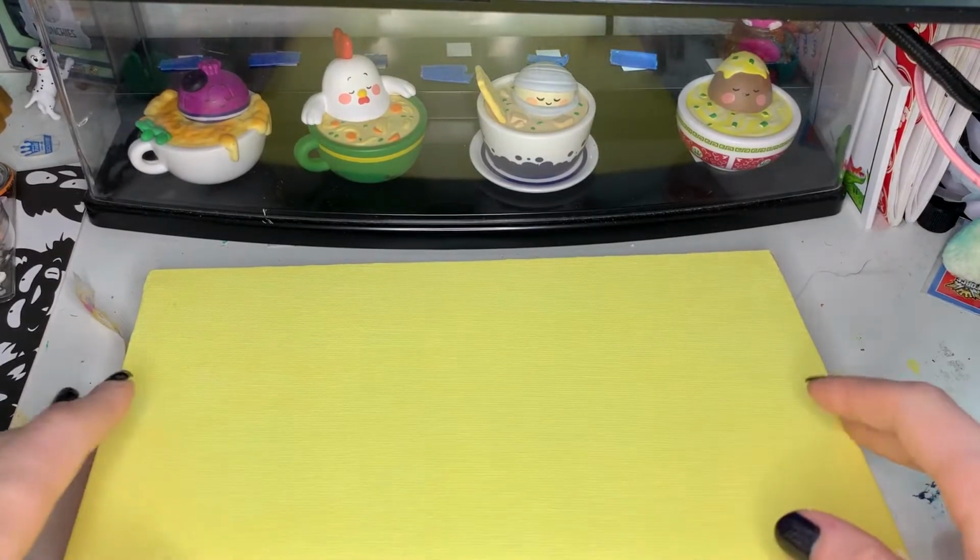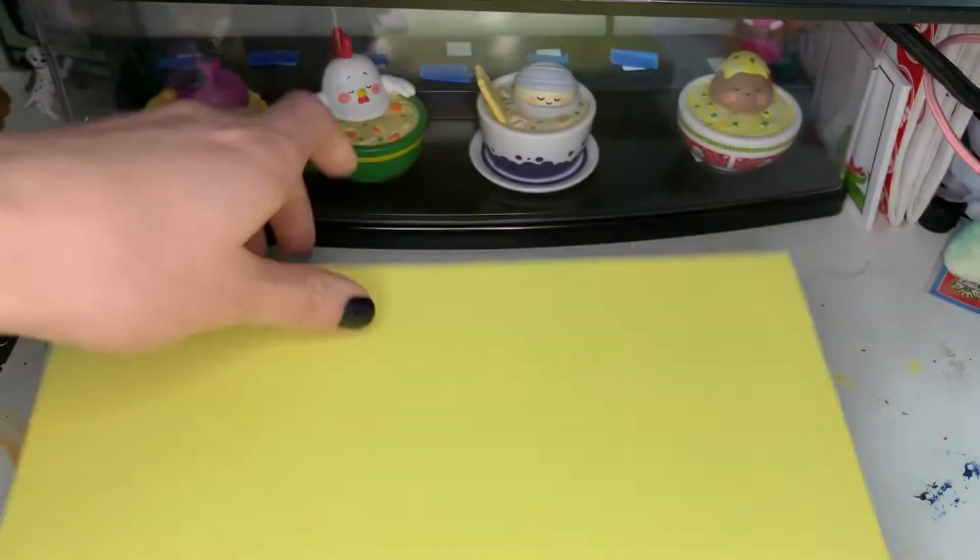Alright, now that this is dry, and I finally painted my fingers, I can take off the tape. Already kind of came off on one side. Oops. Alright, got those clean edges. Yay!